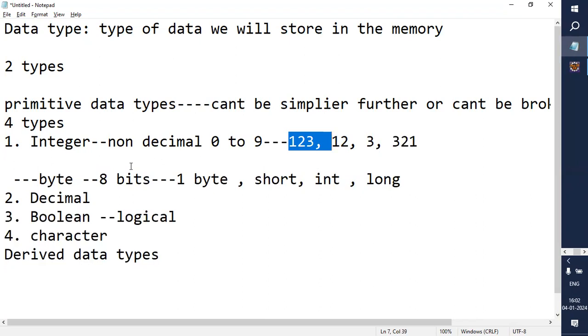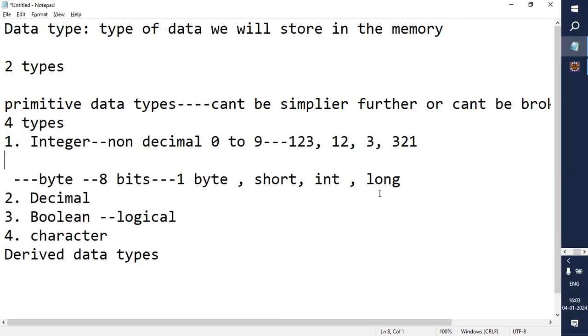Whenever I'm storing data in the memory, how much memory that data is going to consume, we can decide by converting it into binary. Suppose you want to know how much memory the number 12 is going to consume.